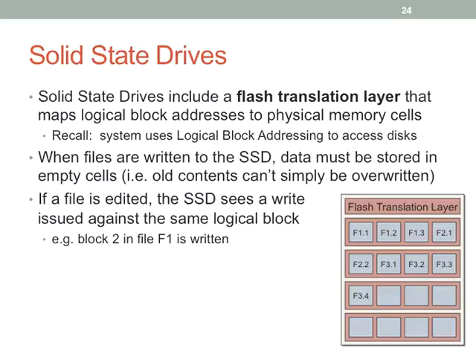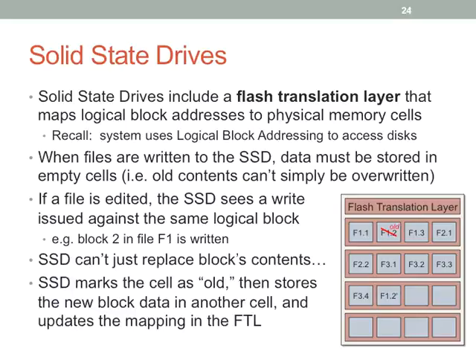And every time you have that file and you modify it and you save it to the solid-state drive, it can't rewrite it to the same cell. So when you're doing these edits, the solid-state drive says, okay, this cell is no longer in use, and now I'm going to store it over here. It stores the updated version. So block 2 of file F1, F1.1, F1.2. F1.2 is going to be modified, so it marks that as no longer available.